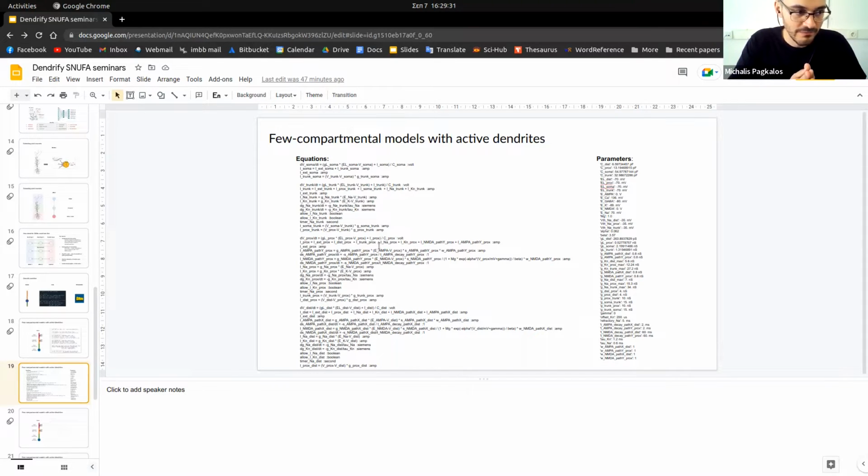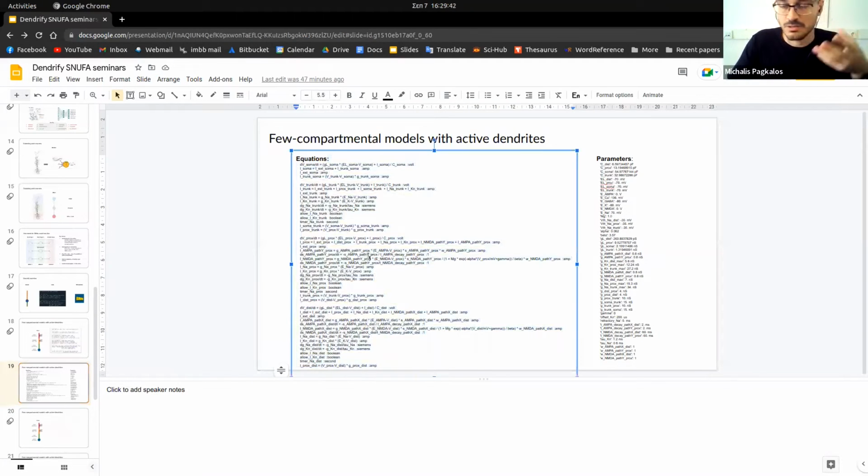And one of the future orientations of this project is, if there is a need for that, of course, if it makes sense, to try to replicate what we did in Brian also in PyTorch. For now, it's not supported because we still haven't tried training SNNs with surrogate gradient descent. But if we need it, perhaps we can have a version of Dendrify that works with PyTorch. I don't think it would be super hard to translate all this to PyTorch.